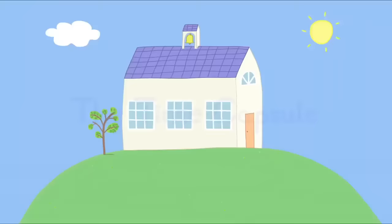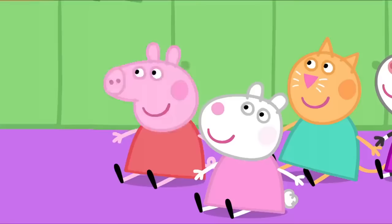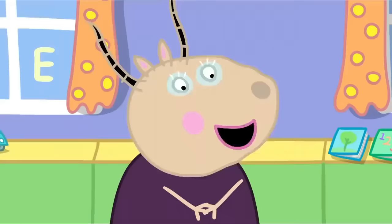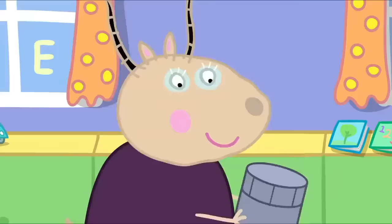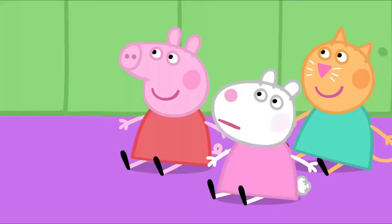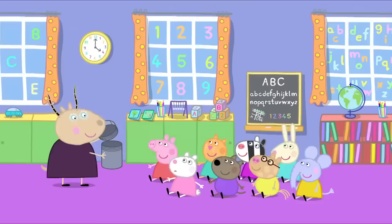The time capsule. Peppa and her friends are at their playgroup. Today we are going to make a time capsule. What's a time capsule? A time capsule is something that will show people in the future how we lived. How? We'll put special things in this box and then we'll bury it in the school garden. Will it grow? No, Susie. It will remain in the ground for many years. Ooh!